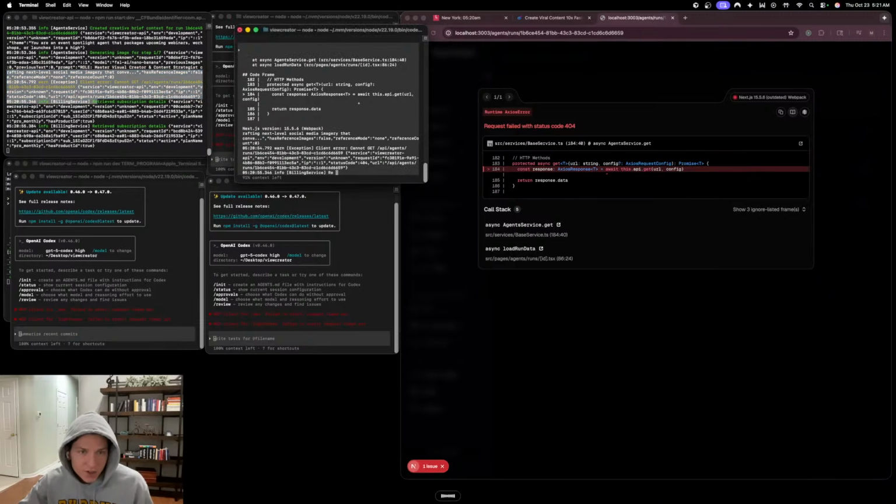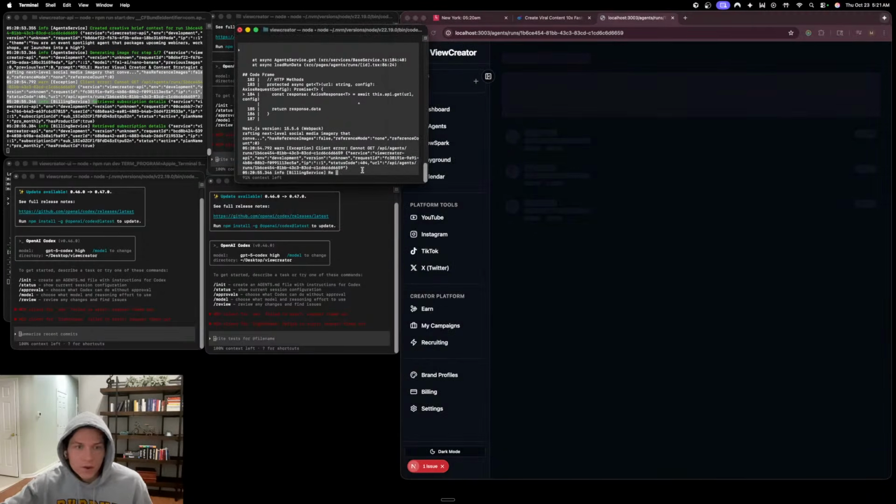I am getting this error still. Review this in depth and identify what you need to do to actually fix it. Make sure also that you, all right, wait, hold up. Oh shoot, Whisper Flow.